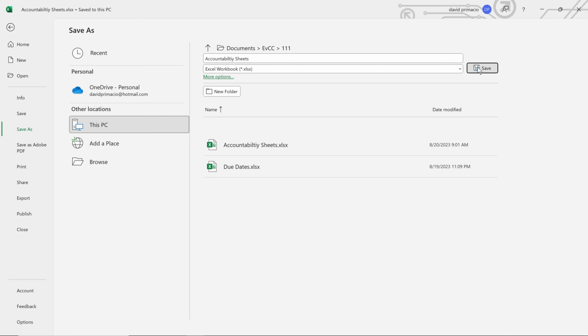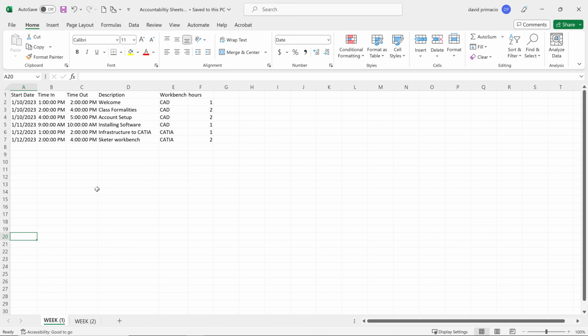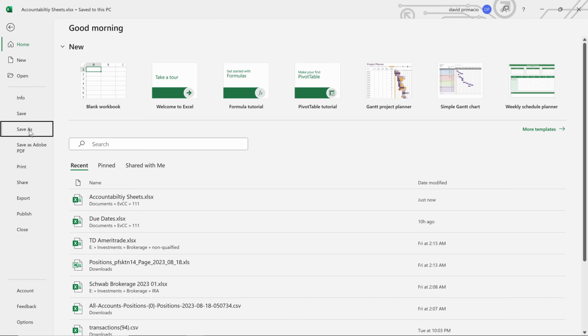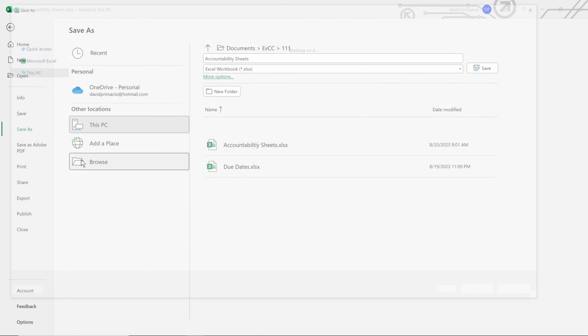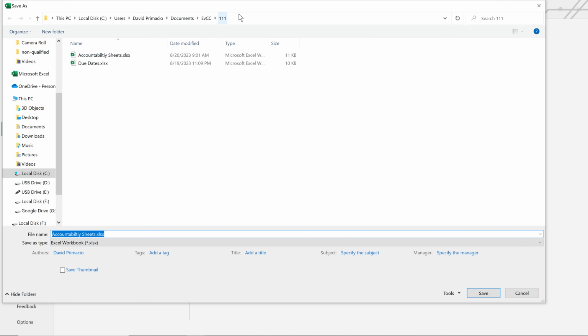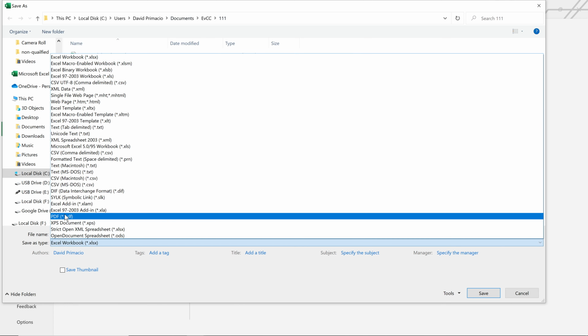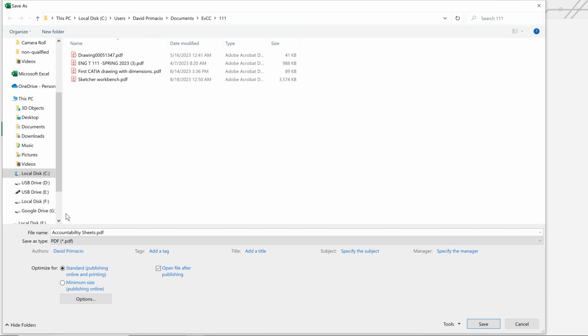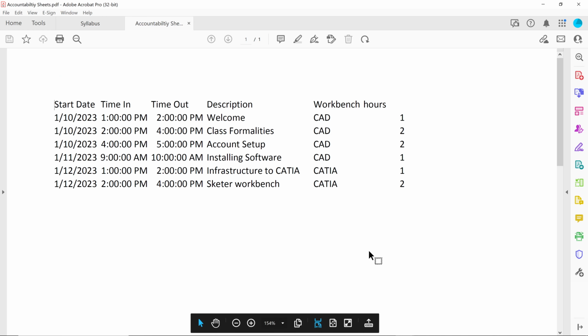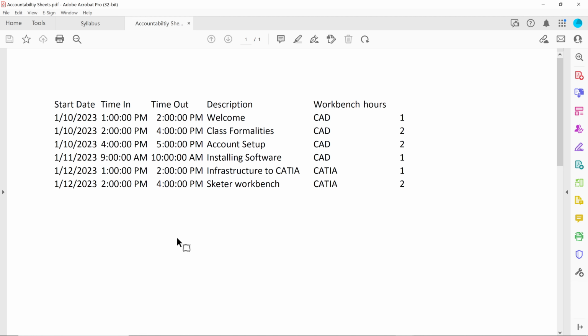And I'm going to hit the save, oops, I just did a save as, sorry, file, save as, and I'm going to hit browse. It's in that same sheet, and what you got to do is switch this to a PDF. Just leave it the same name and save it. And it makes a nice PDF that I can actually read on my screen. I wanted a PDF. I want it 1 page. Oh no, I forgot something. I forgot total hours. So what we gotta do is add up the hours at the end.